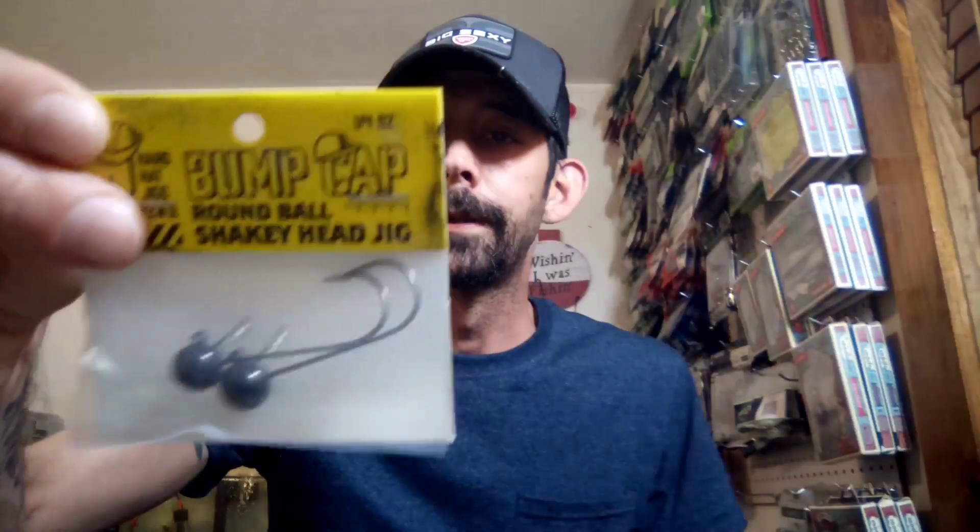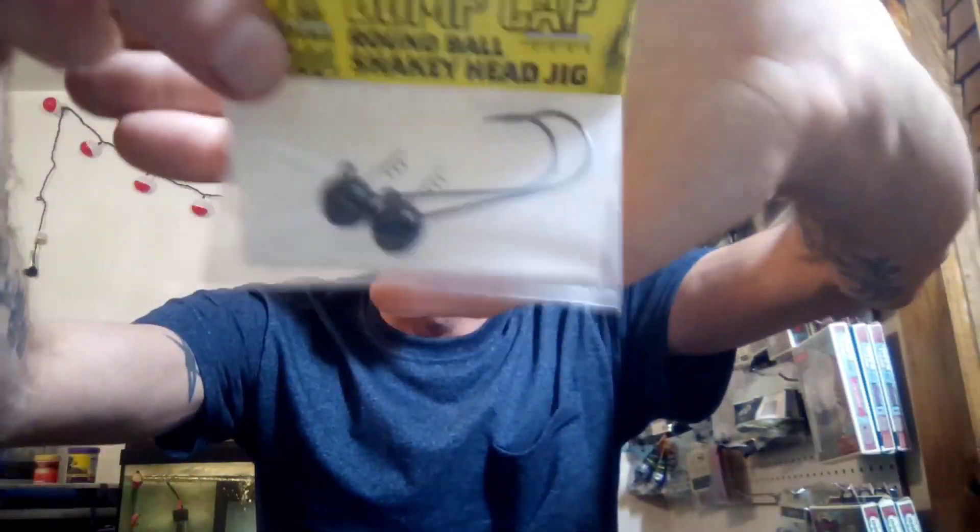Next up is a Hard Hat Jigs Bump Cap. This is a quarter ounce, 4/0, a two-pack. We got the excavators last month, so that's cool. Basically your little shaky head rig — you could actually rig them up together and make you a shaky head, or you could use that on there too. Those were $3.49. And then we got some Harmony hooks for $1.99. Can't ever go wrong with hooks — you can use those for anything, so nothing wrong with that.